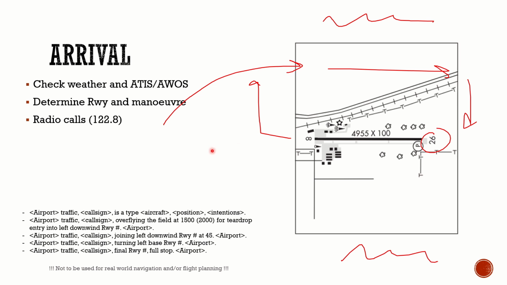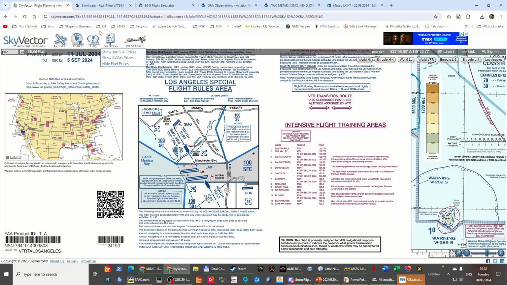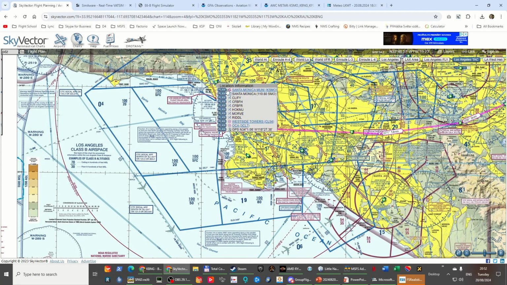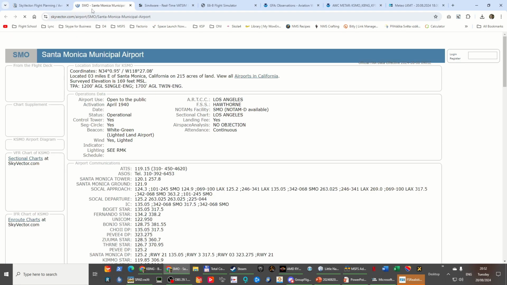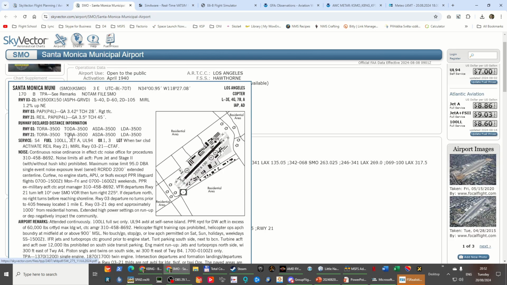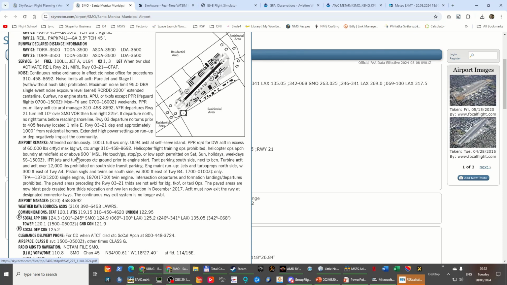It's just a comment. I found out just today that Santa Monica has a non-standard pattern altitude. It's 1,200 above ground, and not 1,000. Just a comment. It surprised me. Let's check it out. Don't know why. Maybe for noise. TPAC remarks. That was airport remarks. Actually long.